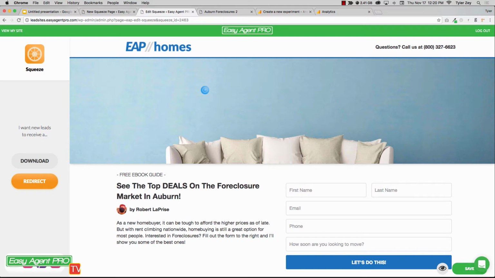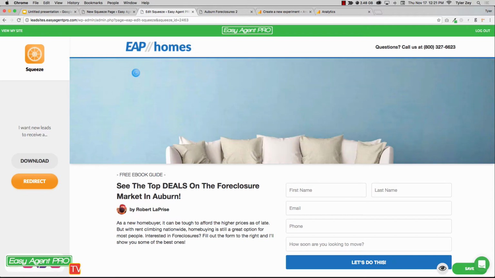My recommendation here is to only test one variable at once. You don't want to test 10 things because then you won't know which of those 10 things made the difference. If you get a landing page that converts 2 or 3% better than the first one, but you changed 10 things on it, you changed the colors, the photos, the headlines, the layout, you're not going to know which one of those things actually made the difference.